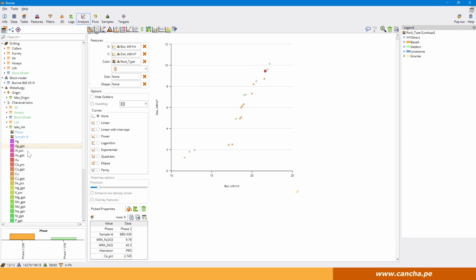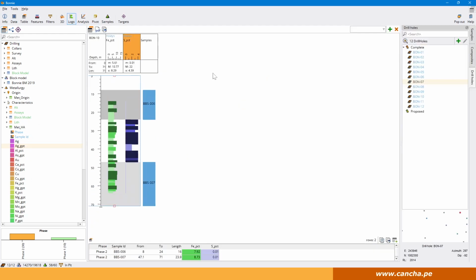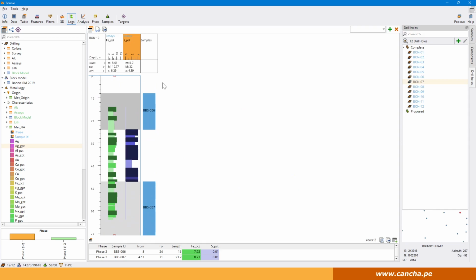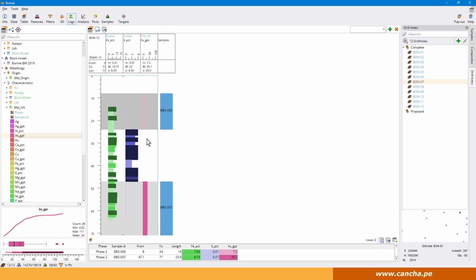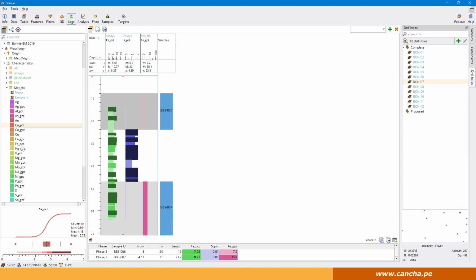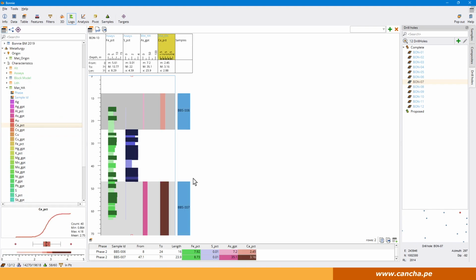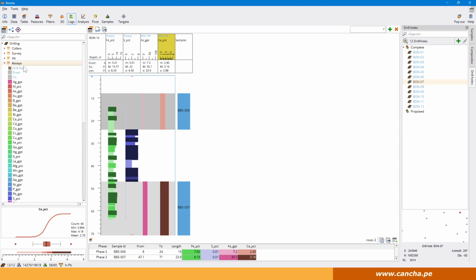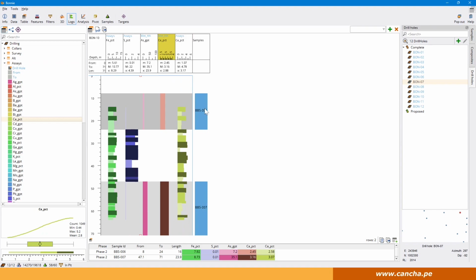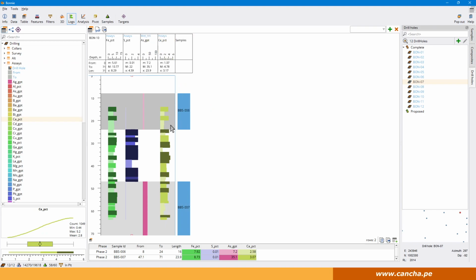A new thing that we've got is that you'll notice that in logs, for example, let's just bring in calcium, for example. What happened there? Calcium, come on. There we go. Oh, this is the calcium. I don't know what it is. It's from the metallurgy. We need to go to the drilling, and we're bringing in calcium. All right, here we go. So just take that off so it's not confusing.